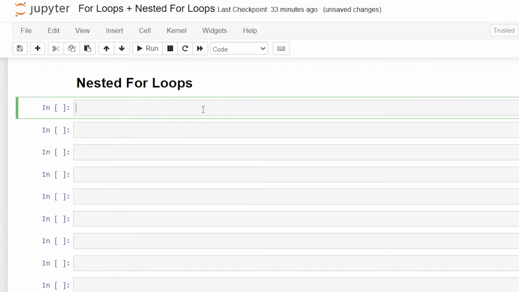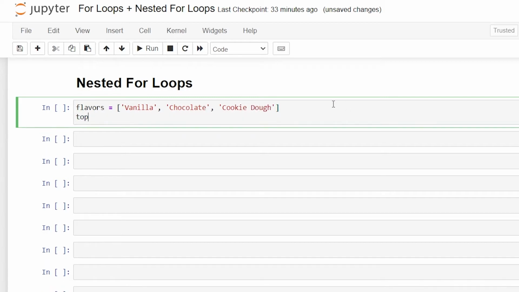So now let's talk about nested for loops. We've looked at for loops, we understand how they work and why they do what they do, but what about a nested for loop, a for loop within a for loop? For this example, let's create two separate lists. Let's create flavors, and let's make that a list by making it a bracket. And we'll do vanilla, the classic, chocolate, and then cookie dough. All great flavors. So that's our first list.